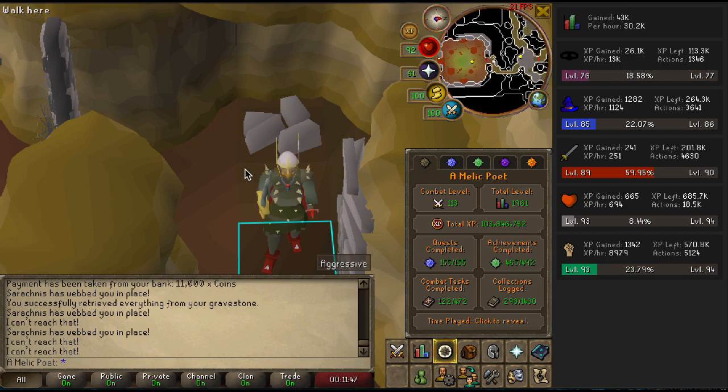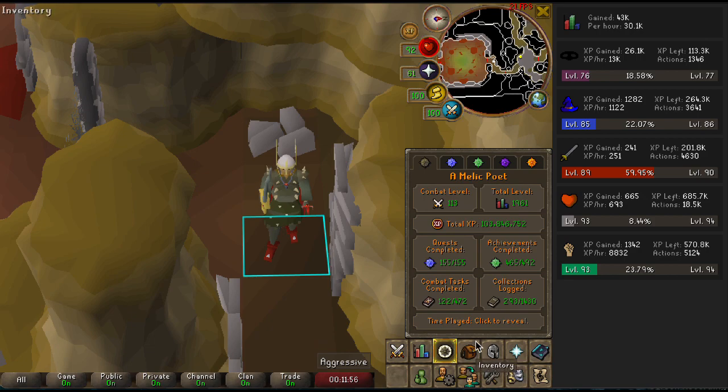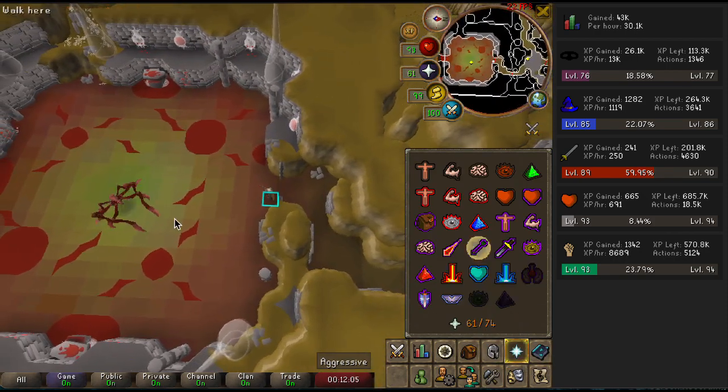And of course, I'm voicing over this, but I do have, I think, what does it say? 11. Oh, okay. So not too bad. I did die once previously. Before filming this, I was trying to see how well using the thralls worked out.